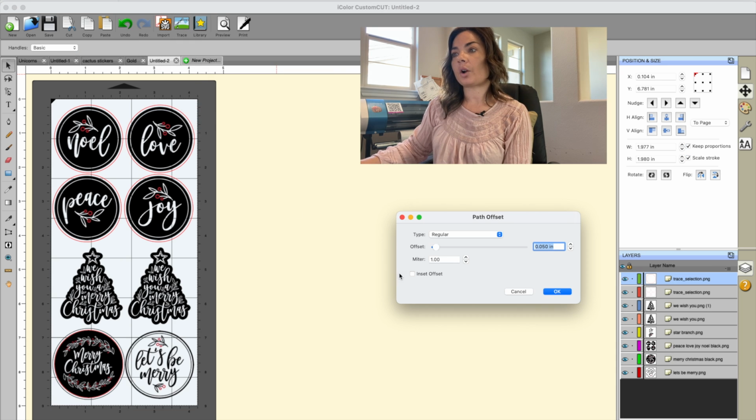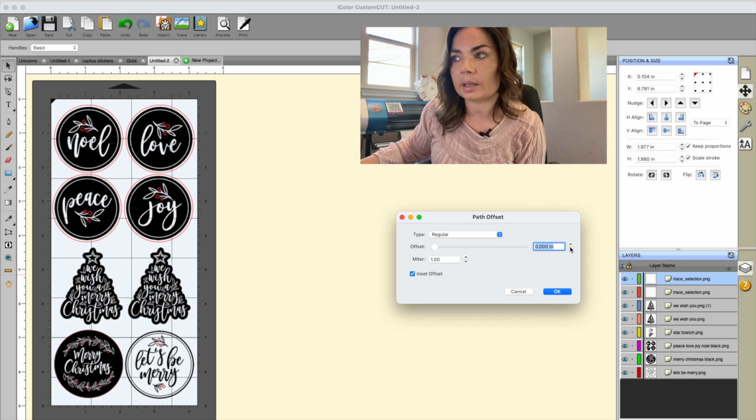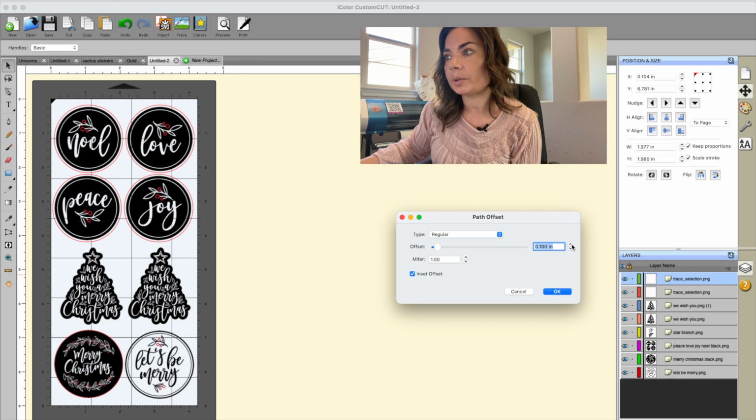This time, however, I'm going to click this checkbox for inset offset, and that is going to create an internal offset for me. So what you're going to be able to see if I reduce the edge here, whoops, it is pulling it inside.